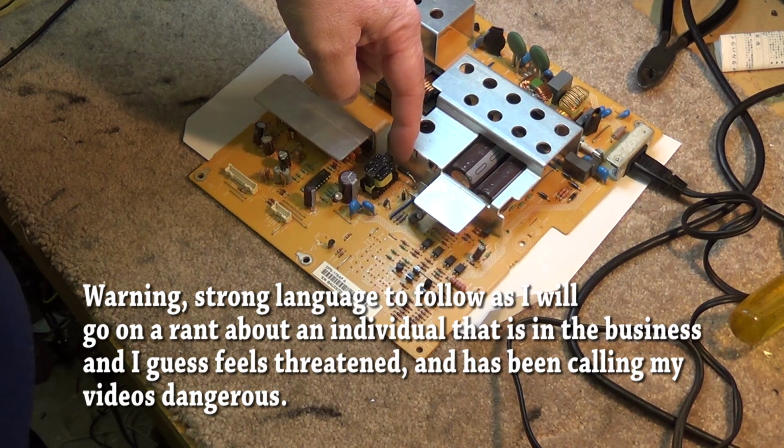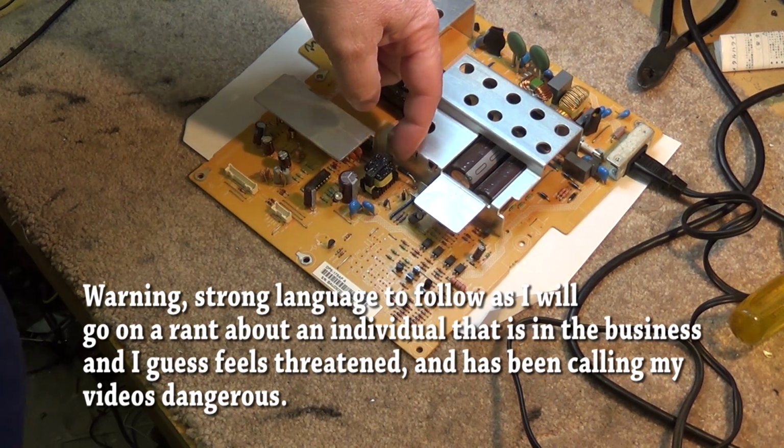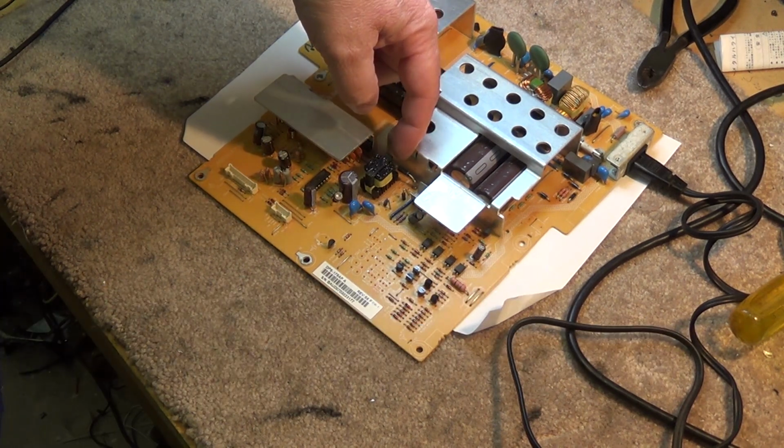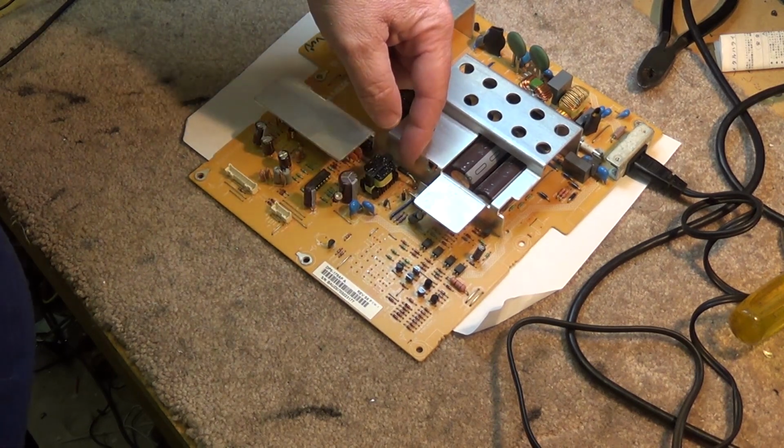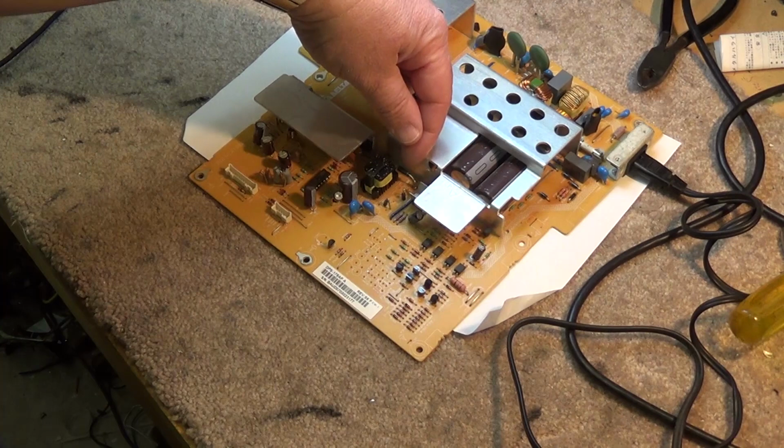And for all the people out there that are concerned about safety, no, I'm not touching the part. I'm not anywhere close to the part. My finger is resting on the heat sink. The power is off. So just get your shit out of an uproar, okay?